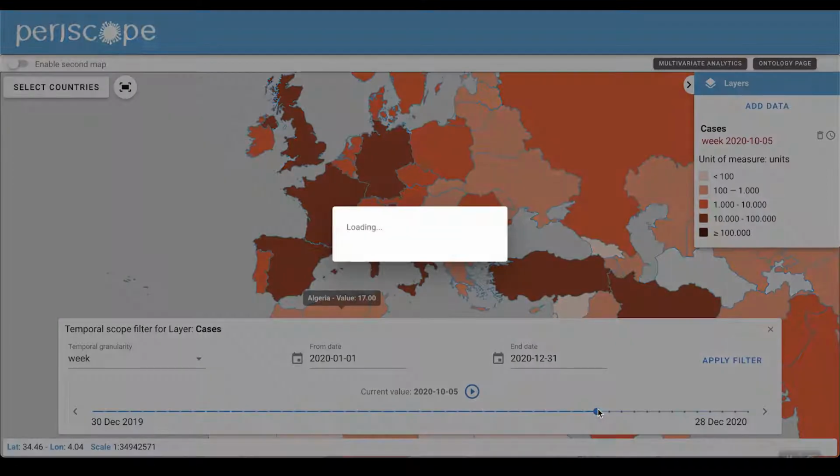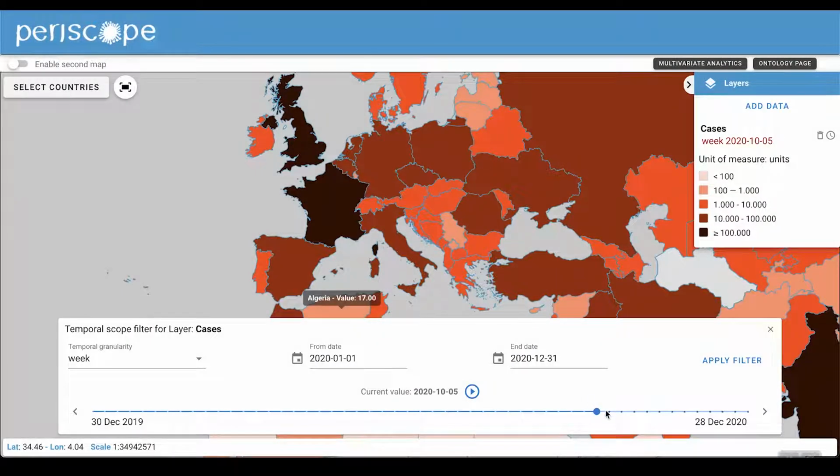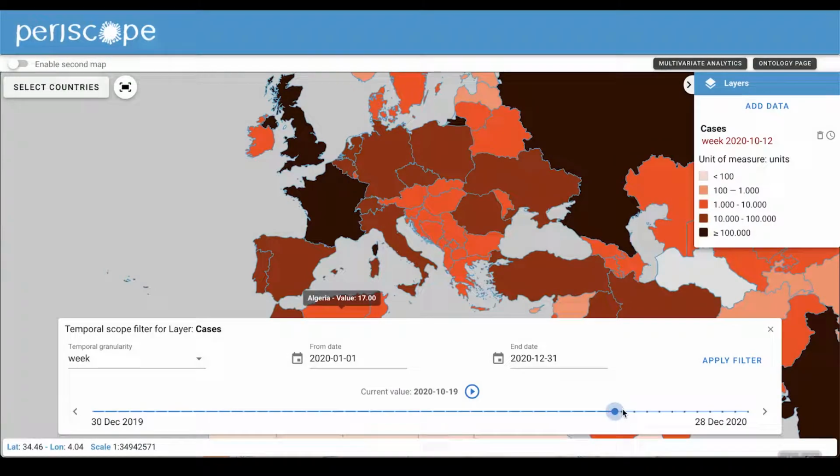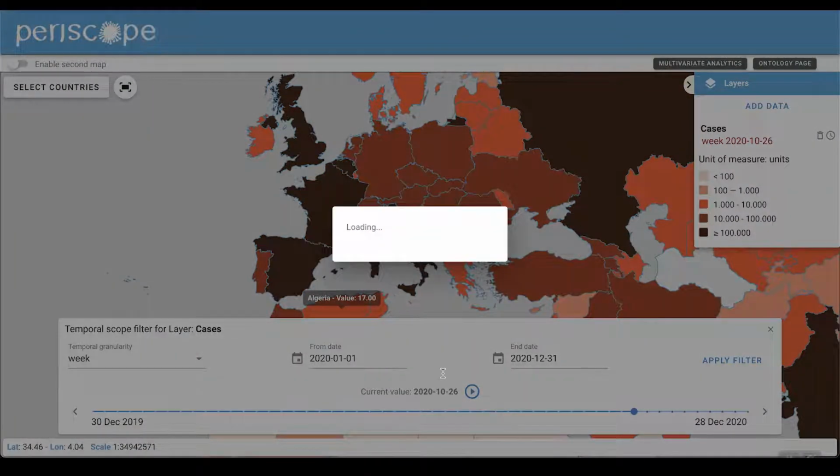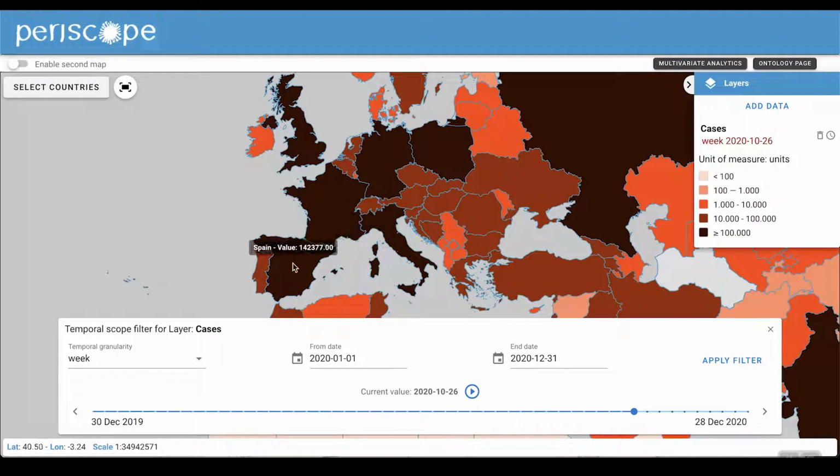at the beginning of October 2020, where the cases outbreaks got really high in some of the European countries like Italy, Germany, France, the UK, and most of Western Europe really.